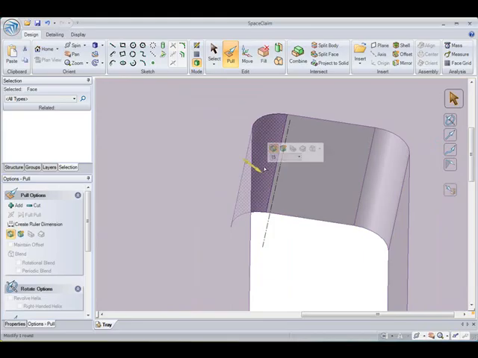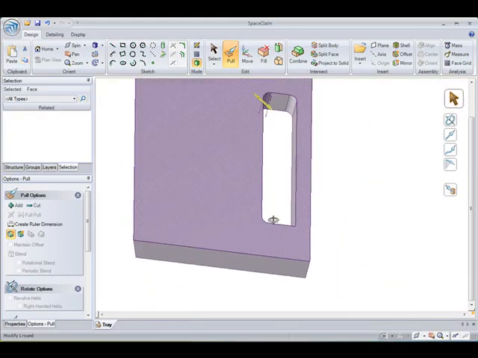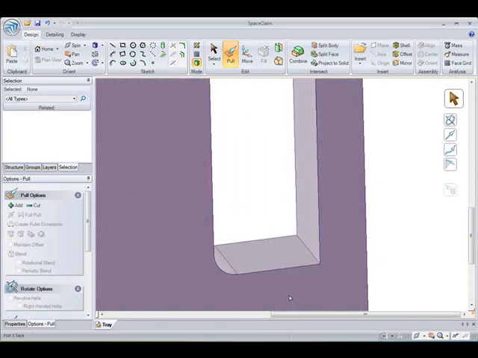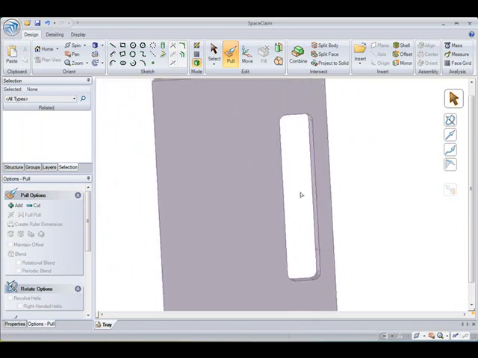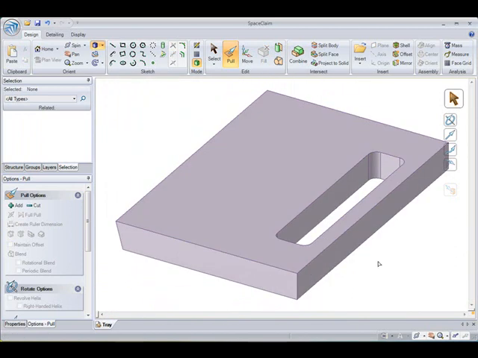Also, I could select a round, and I can actually copy that round either with Control-C or by clicking on our clipboard, and then go back to this edge on the bottom, select the edge, and paste that round back in. Again, getting me an equal round as before. So now that it's filled in, we'll focus on the next step and begin to add a little bit more contour to the model.